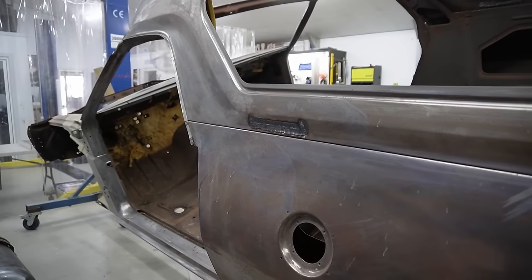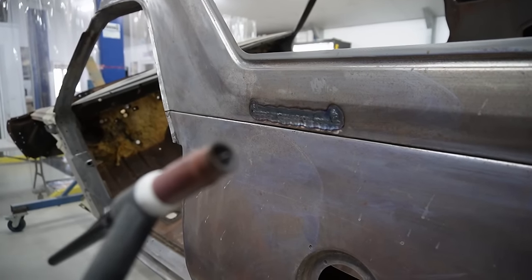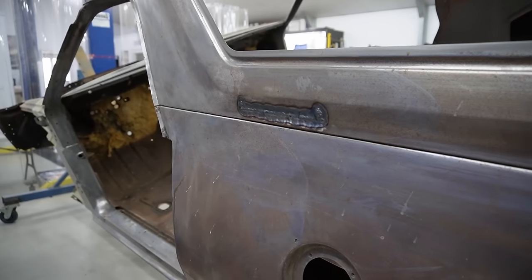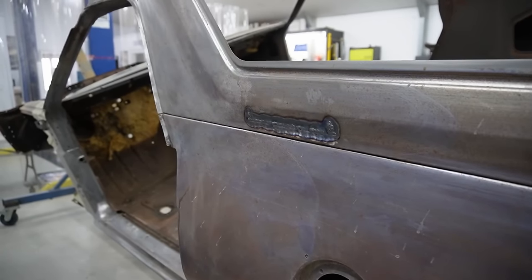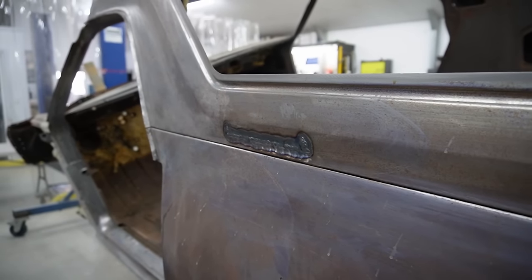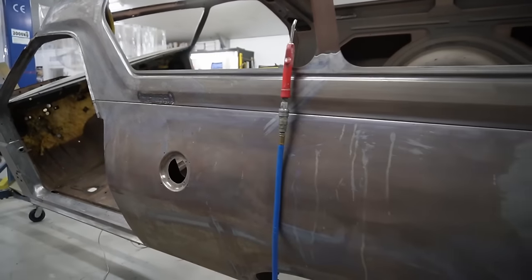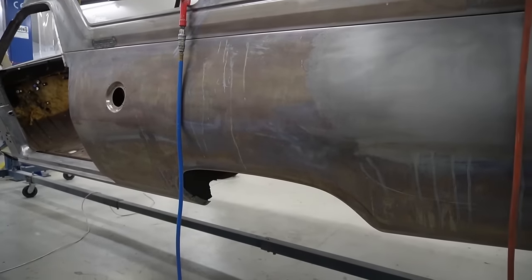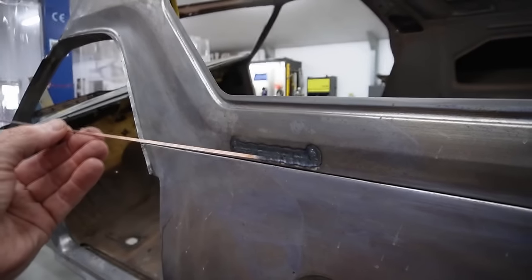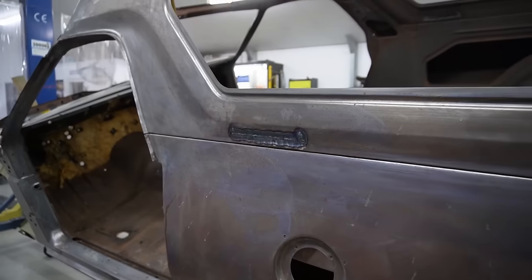If you're watching this and you're going to use TIG, when it comes to the actual tip, the electrode, we're using a 1mm. When I say that to people, they've never heard of a 1mm. Most of them are a 1.6. And the filler wire we use is a 1.6, but it's for sheet metal. That's 1.6, and the copper that's on there is just to stop it from rusting. It's not actually anything special.